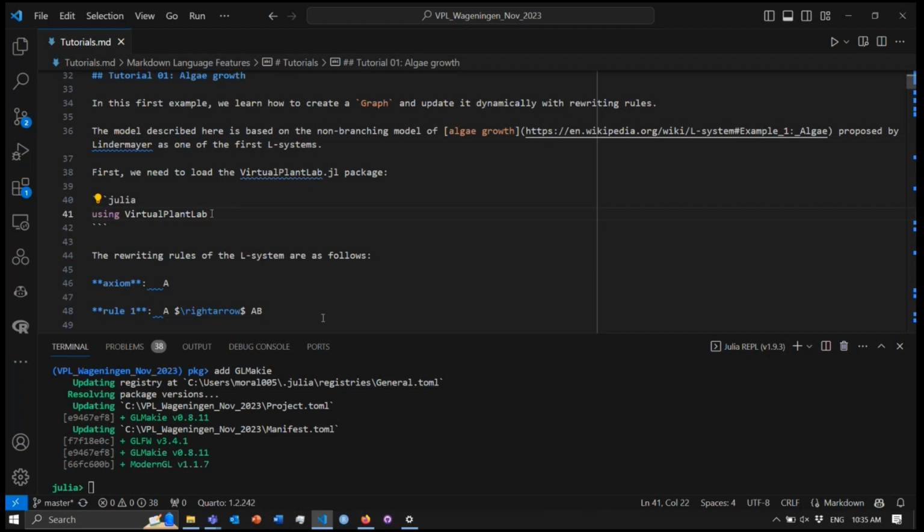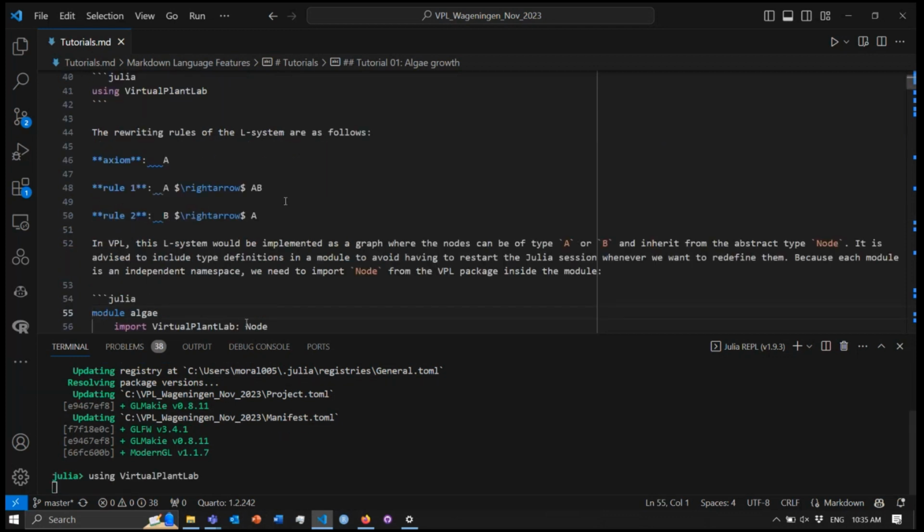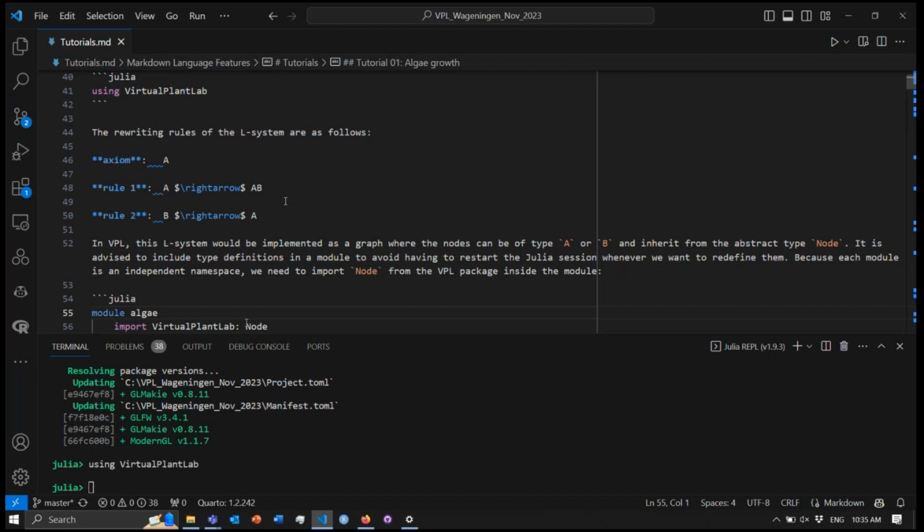So if you want to run the code from the Markdown file, you can put your cursor inside this chunk and you can press Shift Enter or Control Enter. And this will send the code to the console. Okay. If you do Shift Enter, it will move to the next piece of code. If you do Control Enter, it will stay there. Okay. By the way, if you've ever used R Markdown in RStudio, this is exactly the same. So in RStudio, you can also have these notebooks with the code chunks, and it works exactly the same. Or when you send R code from the script, you also do Shift Enter.